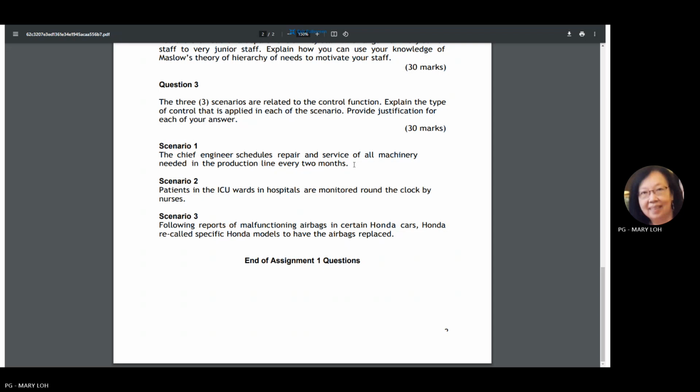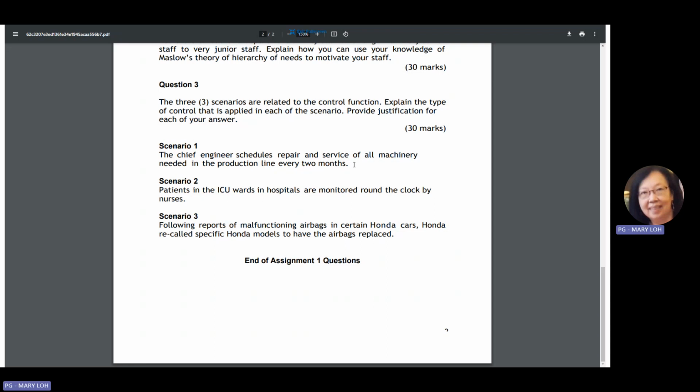Okay. Seldom do companies not respond to feedback. Let's say, for example, you are students of Wallasan. If you're not happy about certain things, you complain, is it? You provide feedback, right? You tell the management, or you tell the regional office. So what do they do? They have to take some action, right? Because it's based on your complaints, based on your feedback. So this type of control is called feedback control.